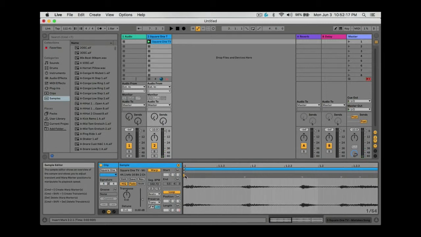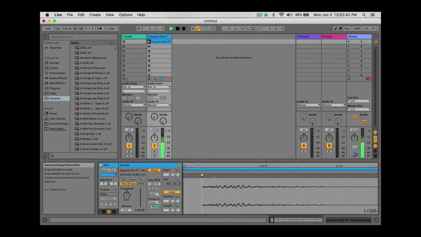So let me move this over that way. Let's see. Move that over a little bit. See, there's a lot of refining I have to do here. There's like a little gap there. So I'm going to move this over.